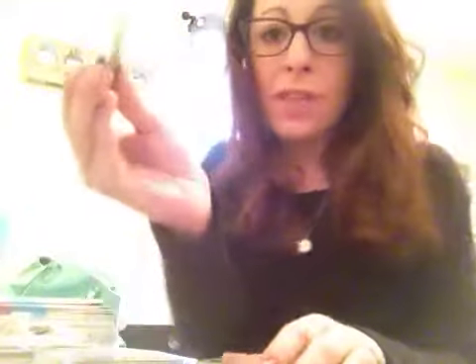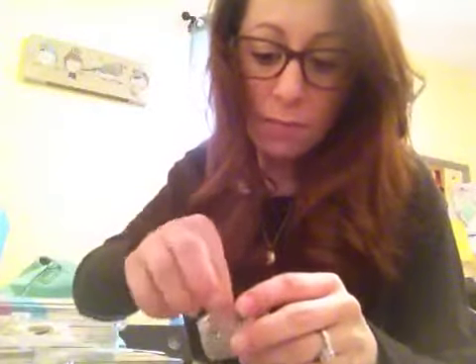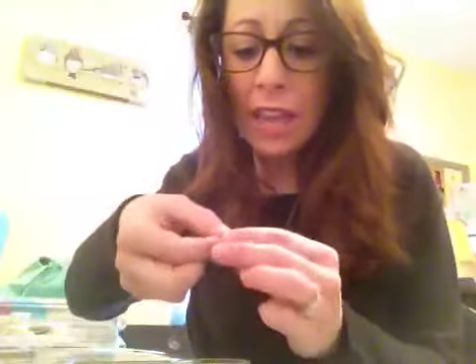I got a lot of charms. There are a hundred and something of them and they all fit in these little glass dishes, which also came in the starter kit. You get about 10 of these for your party — these are for your guests to sort them out. They give you these really cute little tweezers. Here's an American flag — look how teeny tiny it is, but it's so cute. Here's the Eiffel Tower. I got a cross in here too. They're really teeny tiny but just so cute, and the quality of them is amazing. Here's a little peace sign.